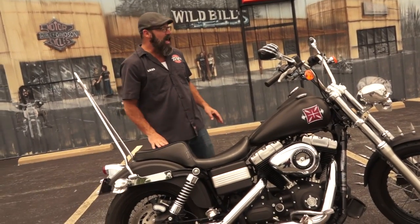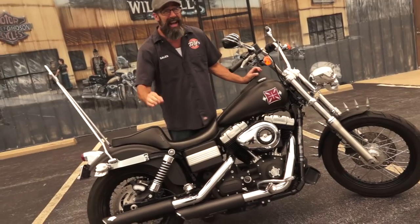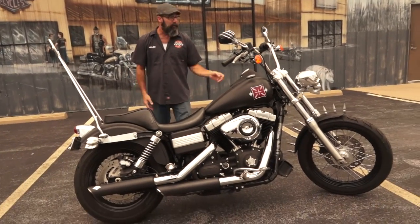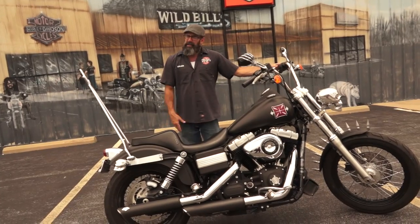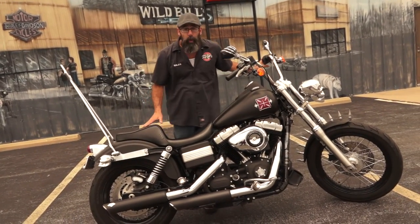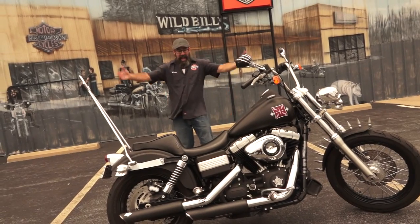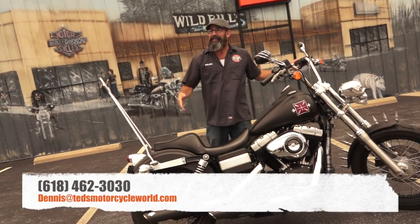This 2012 is only going to hit you at $9,495. For $9,495 you get a bike that has been customized from the ground up — and this is a beautiful build. Now I know what you're thinking about that Jeep over there. This bike has 4,793 miles on it. Less than 5,000 miles, less than $10,000, and absolutely ridiculously customized. Give me a call — this one ain't going to last.